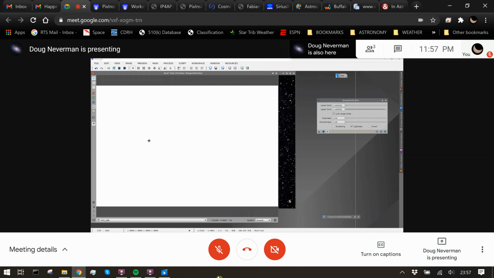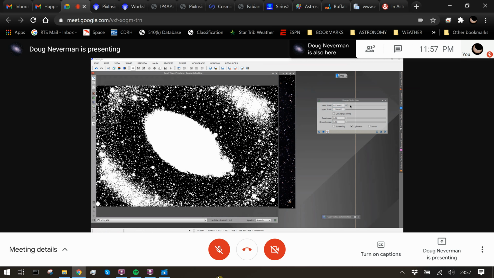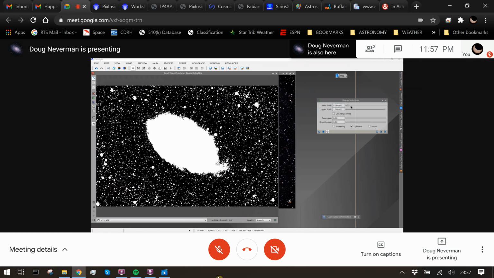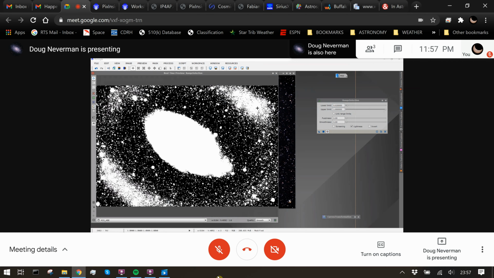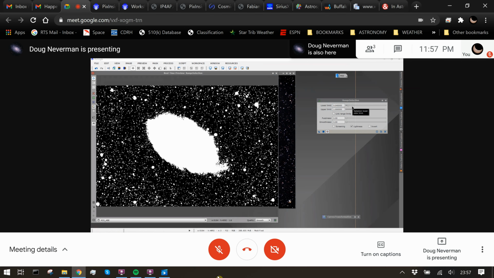Let me do that. It's all white because of the definition of lower limit and upper limit. So as I increase this, and I'm just going to use the mouse button, you can still see that we got that donut still sitting there. So now we've kind of gotten rid of that. We got the galaxy in here.